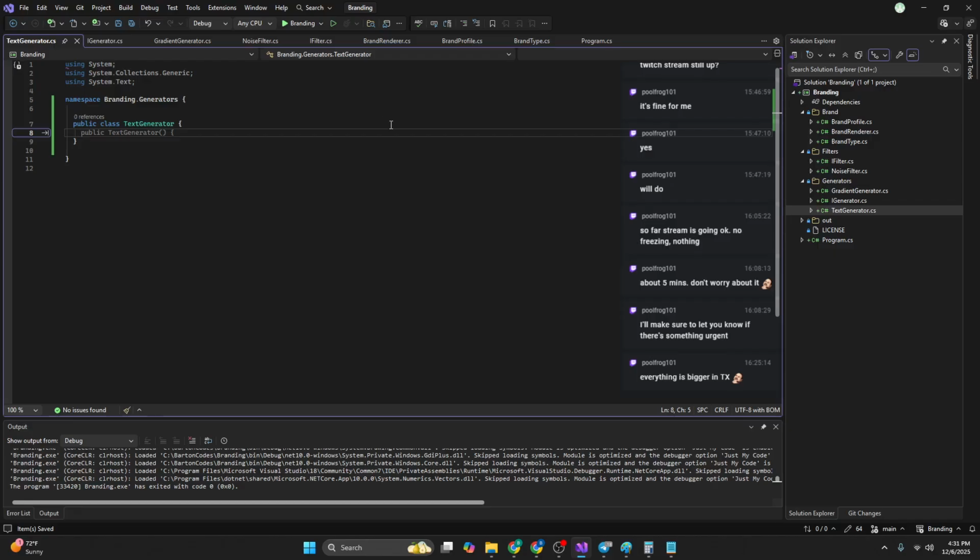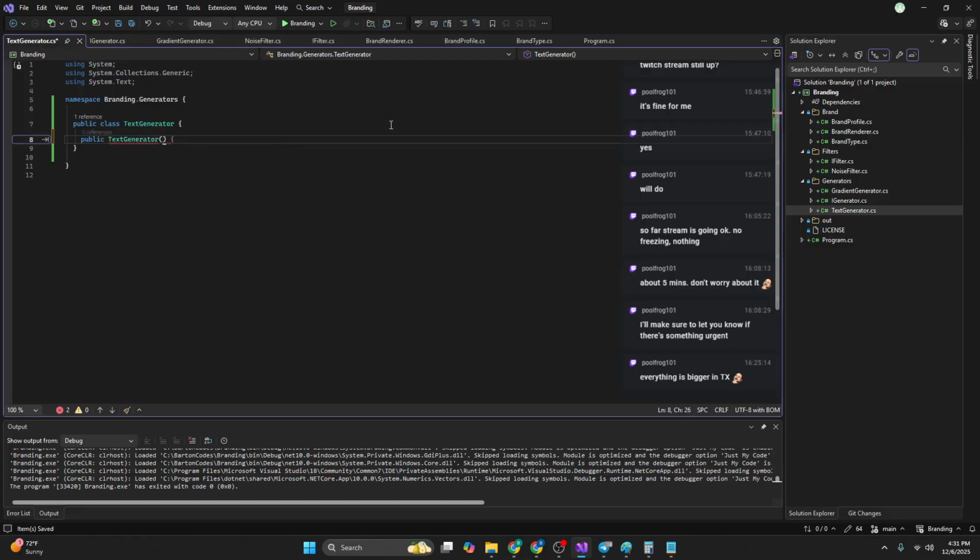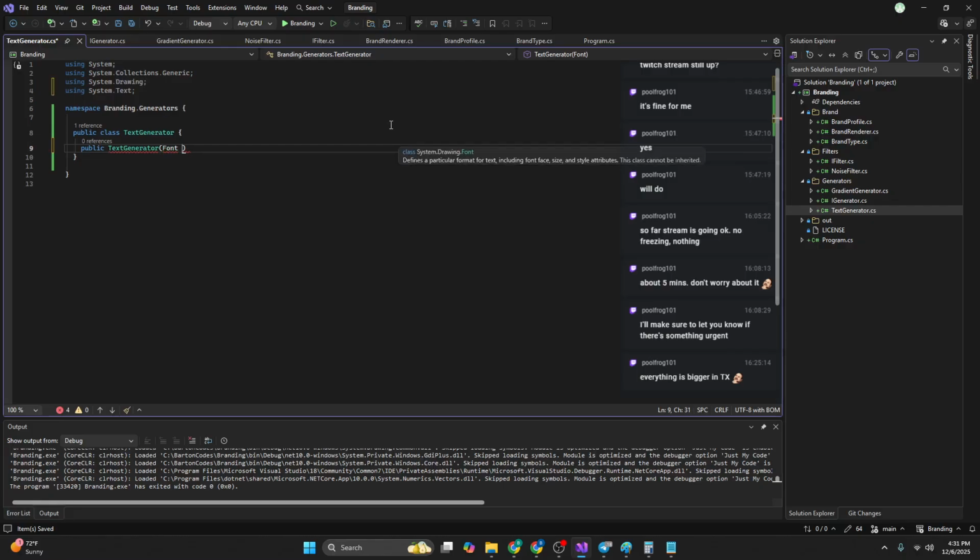Okay, in the text generator, we're going to parameterize it with the font, which I think also includes the size, and probably we want the color that we're going to draw it, and probably we want the string value.